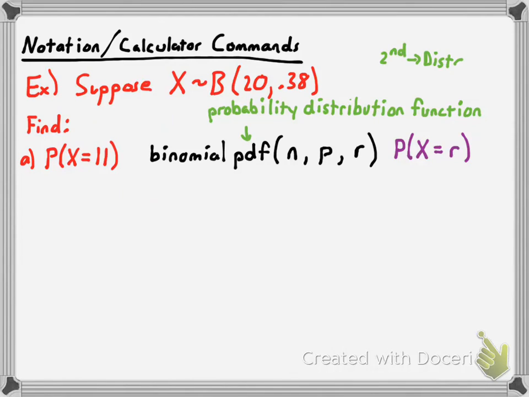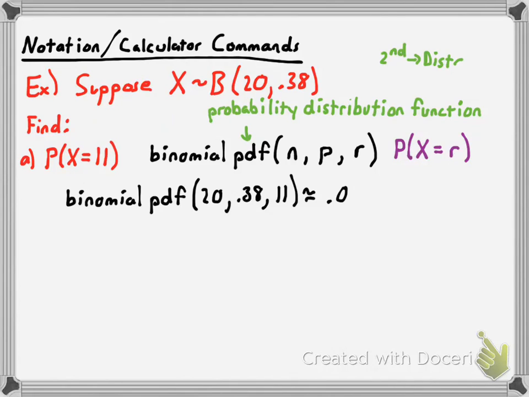So you're going to use that binomialpdf, and here's what you're going to write with it. Simply put in 20 for n, put in 0.38 for p, and then put in 11 for r, and let your calculator do the rest. As you might expect, if the probability of one success is only 38%, the probability that you'd be successful 11 out of 20 times is not going to be huge, and that's backed up here. To 3 significant figures, the probability of 11 successes was only 0.0542 in this binomial distribution. About 5.42% of the time, you're going to have 11 successes.